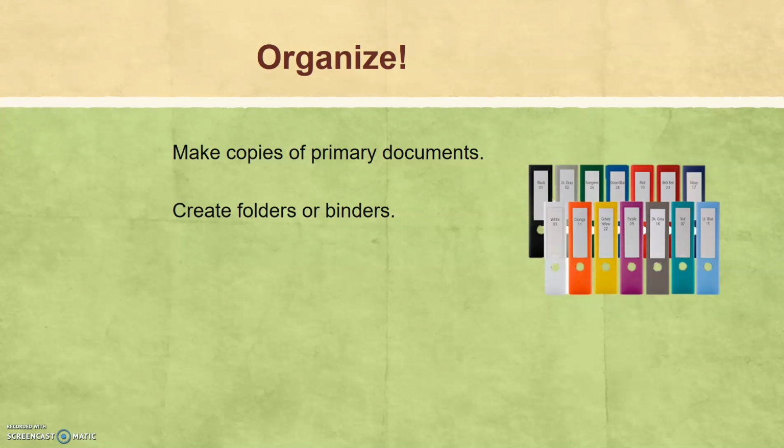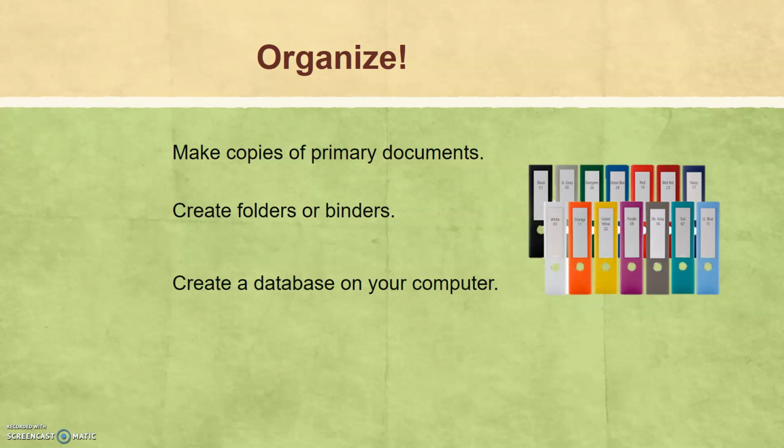Create folders or binders. If you're working with a family, it'd be good to put them in a separate binder just for that specific family. And you can do that with all your family members. That way it's organized, so you could actually just pull a binder and say, hey, I'm going to work on Richard Smith's family today, so let's see where I need to go. So if you have that, then that's all that you're able to focus on. So it's a great way to organize it and to keep yourself focused.